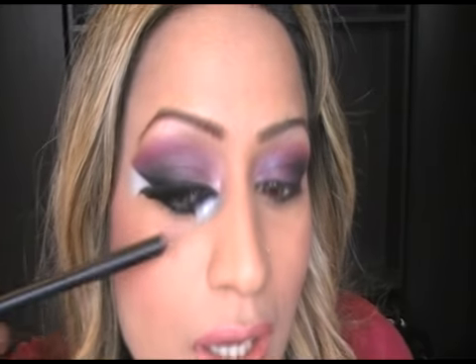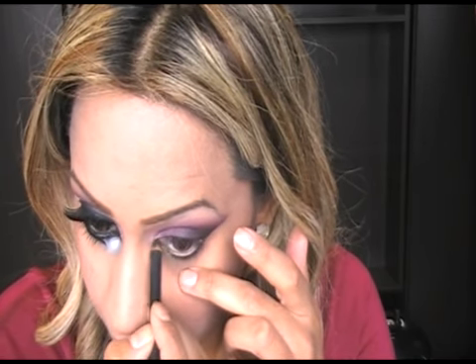This is what you should have right now. We're going to start applying the eyeliner and creating all this artwork — it looks very complicated but you just need practice to make it perfect. I'm going to start with a kohl pencil and put my kohl eyeliner in my waterline, totally full. You need a good liquid eyeliner — you can use any eyeliner you find easy to use. For those not used to wearing eyeliner like this, I would recommend an eyeliner pen because it's easier to guide. I'm using Sculptbeauty's Jailine which is a liquid gel eyeliner and it's brilliant.